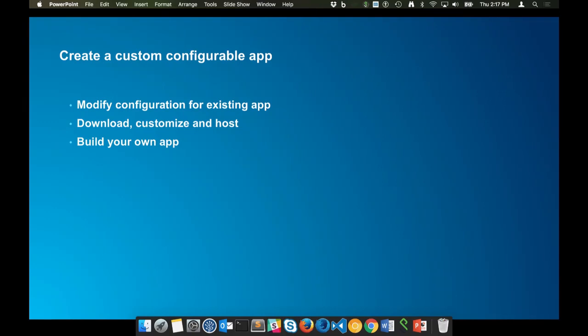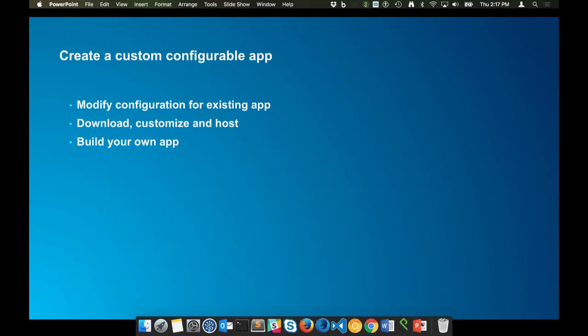That's a great option if you think that an app is perfect for you, but you really wish it had this custom tool that's specific to your organization. You write that custom tool and insert that JavaScript, HTML, and CSS into that app. The last option is you start from scratch, build your own app, and add it back into the app gallery.